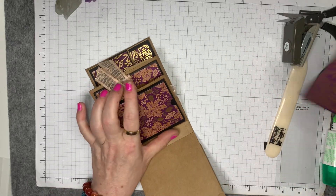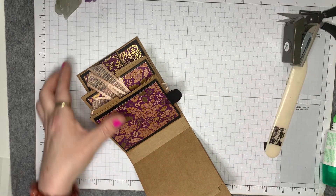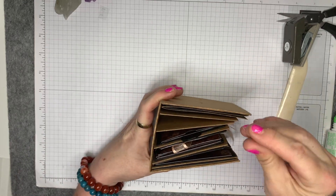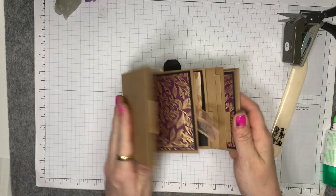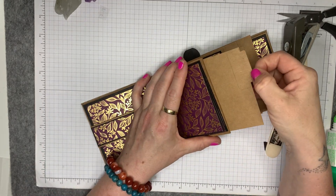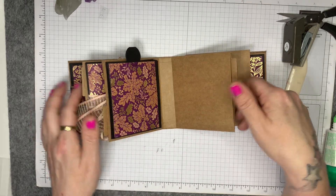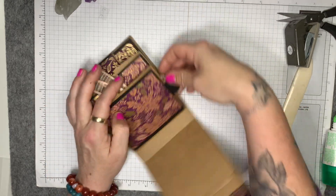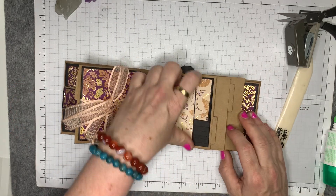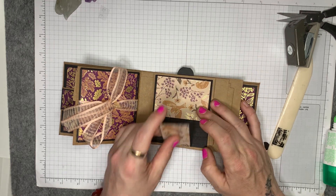Ta-da! I do like that. Let's get this in. Gorgeous — yay! So happy with that. I think I'll do another couple of pockets. The side ones here — we do have four pull-outs that we need to decorate. And yeah, that is a really simple pocket for page four after my disaster with my waterfall section.